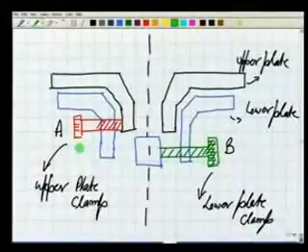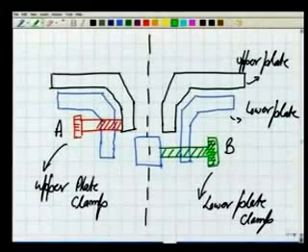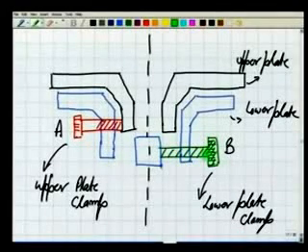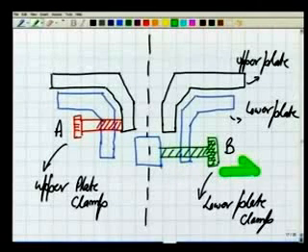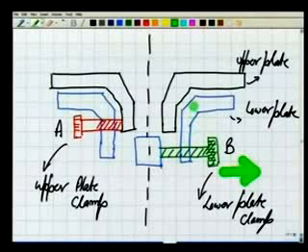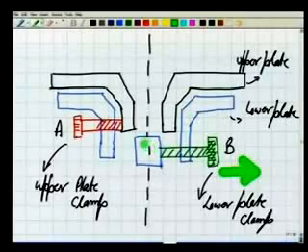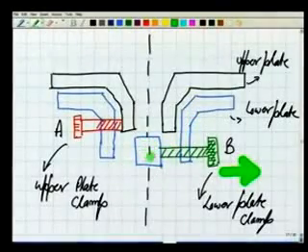If you can see in this diagram also. Well, let's start doing it. If you, for example, unclamp this B, that means B comes out in this direction. If it is so, what will happen? This upper plate as well as the lower plate are free now from this block. So if I rotate my instrument now, the upper plate and the lower plate both will rotate, because this A is clamped right now.